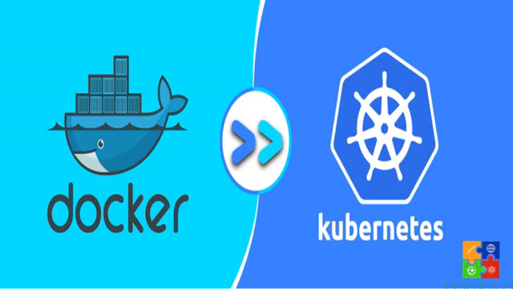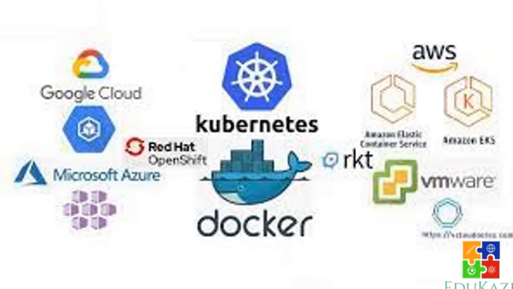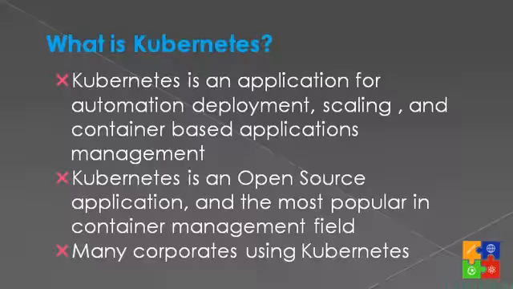So, if we use Docker to create containers, then for the process of automation deployment, scaling, and other management we use Kubernetes. There are many automation deployment applications besides Kubernetes, but Kubernetes is the most popular one today. Many large companies are using Kubernetes, including startups that have developed. So you need to study it as a portfolio if you want to be part of that company.